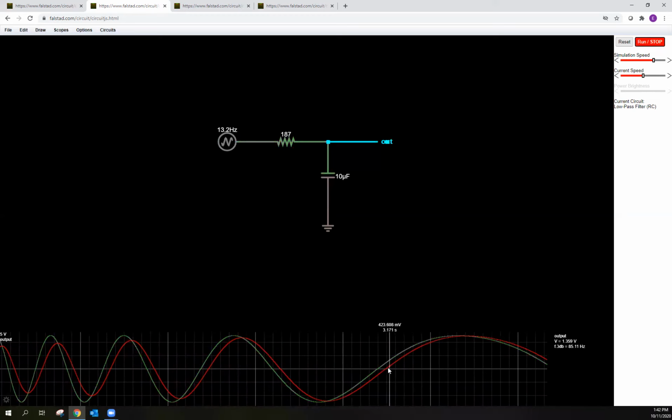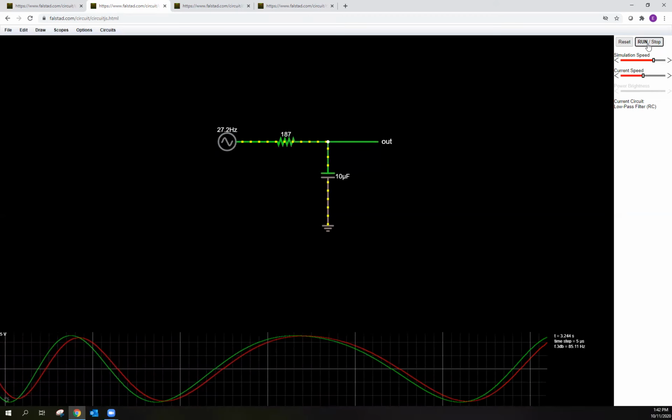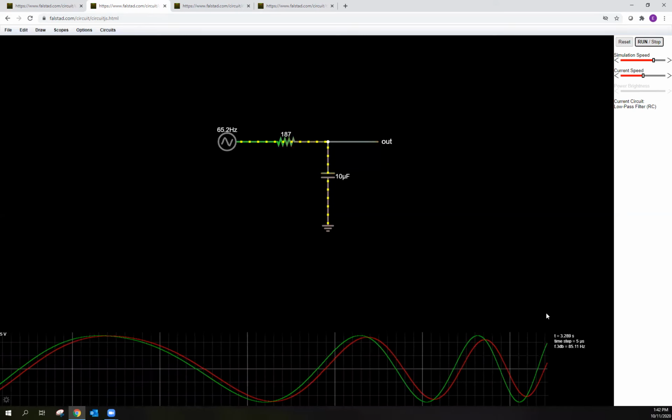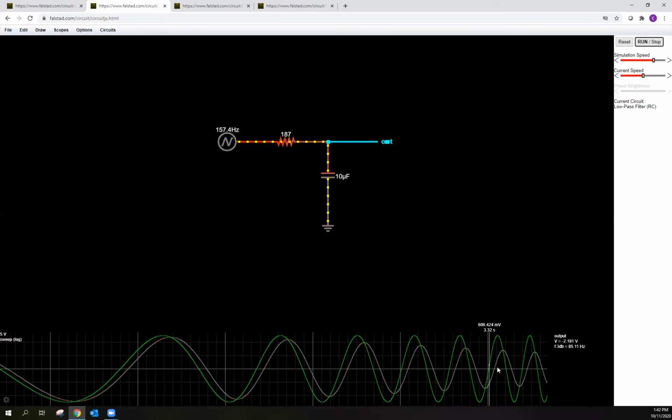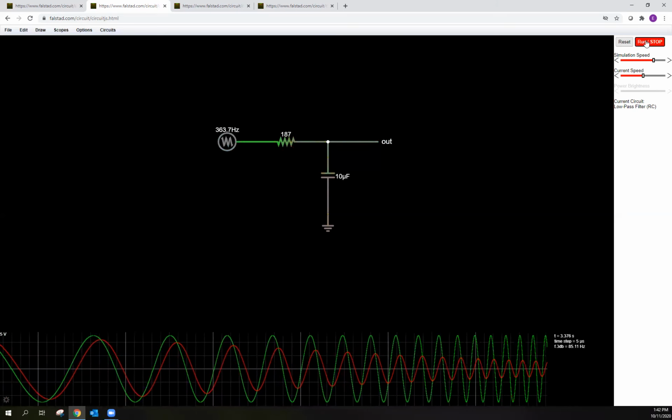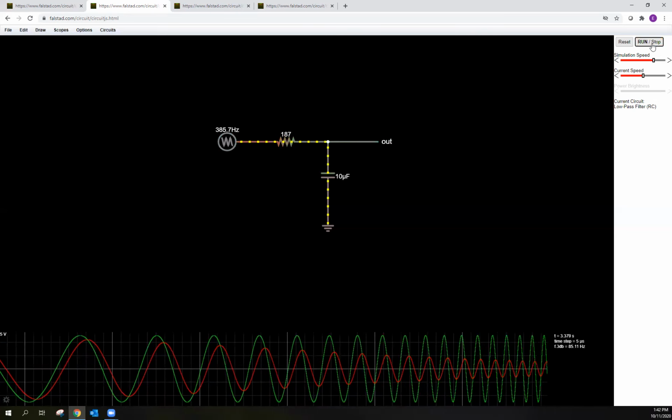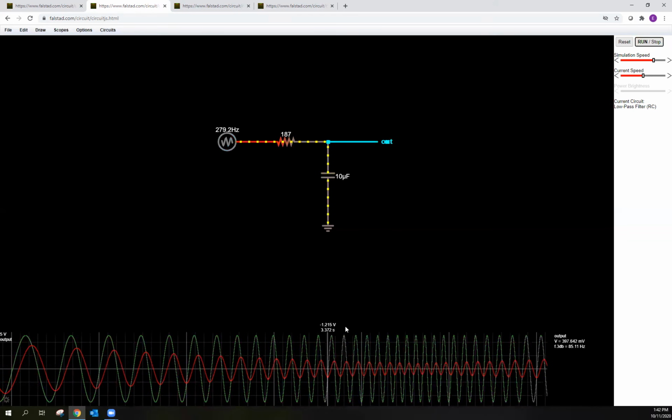So if we were lagging, this red line would be all the way back here. But since we are lagging a little bit, it's much closer in phase, so the phase difference gets closer and closer to 0, okay? And then as we speed up again, the phase difference gets bigger and bigger and bigger, right? Closer to 90, okay? And we still get that low pass filter. At high frequencies, the output in red is decreasing in amplitude, and as the input decreases in frequency, the output matches the input, which is in green.